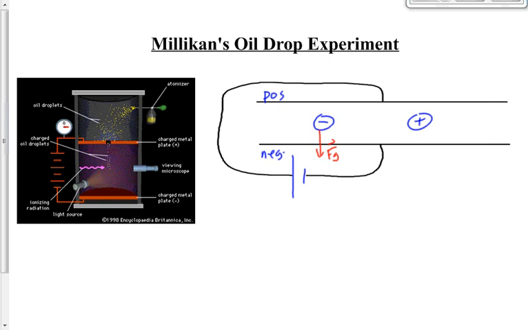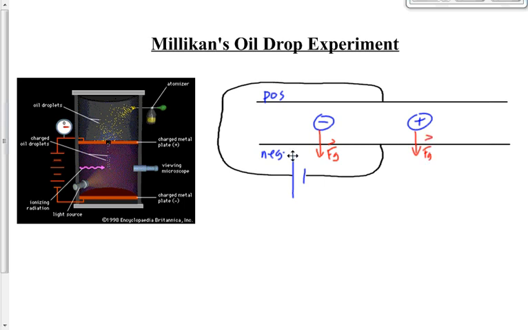Because the force of gravity on electrons is so ridiculously small compared to the electric and magnetic force, it just wasn't important. It was there, but it wasn't important. Here we're talking about oil drops, not electrons. Oil drops have a mass that's much more significant than the mass of a single electron. So now the force of gravity becomes more significant. Fg is acting down on both of them.